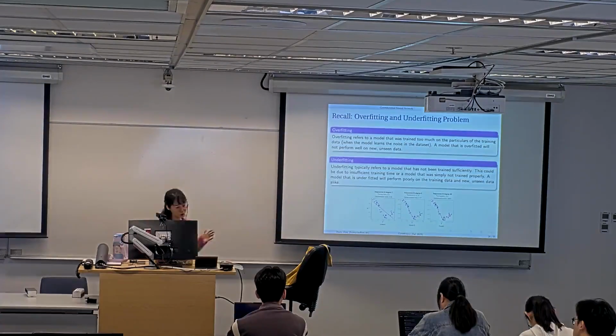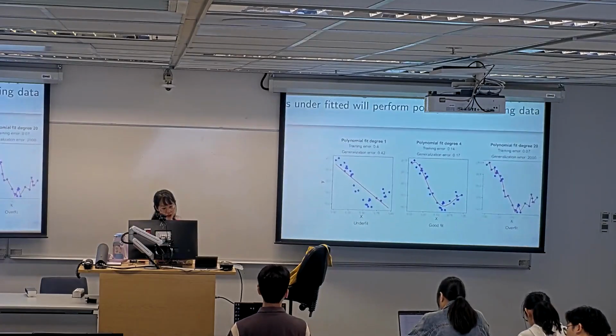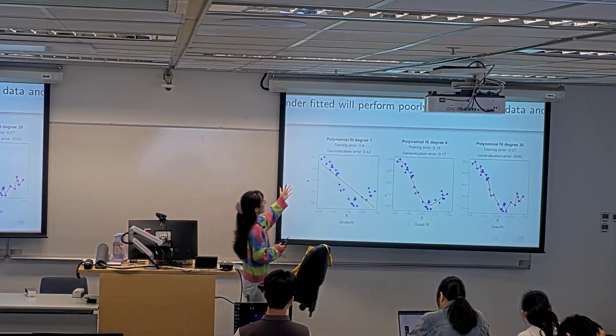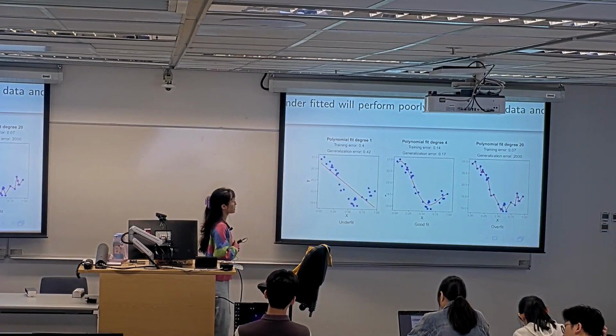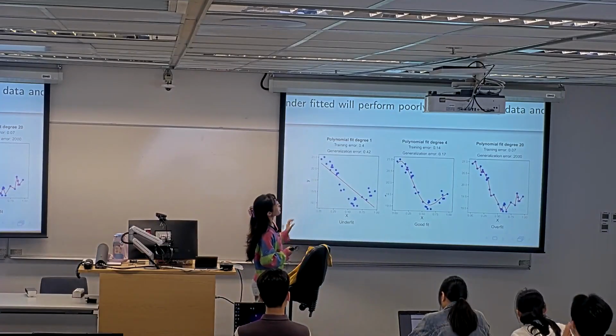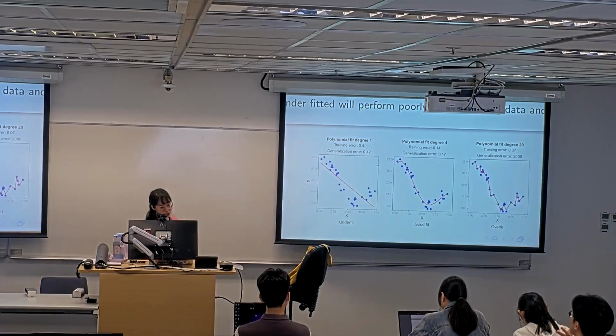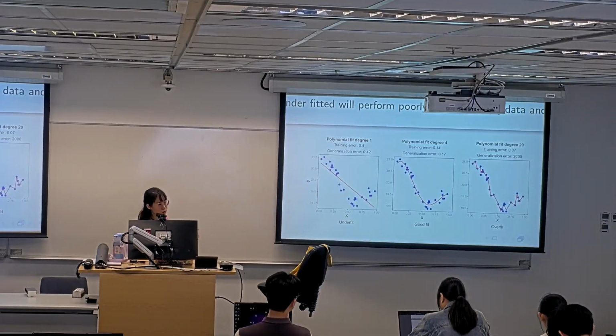Here are some examples. Actually, this is a regression task, as you can see. This is the polynomial fit. If our data looks like this and we just use linear regression for this task, then it's definitely underfitting. As you can see, it does not fit at all. We can also check the training error and generalization error. Training error is the error measured on the training data. Generalization error is the error measured on unseen new data. In this case, the training error is 0.4 and the generalization error is 0.42.